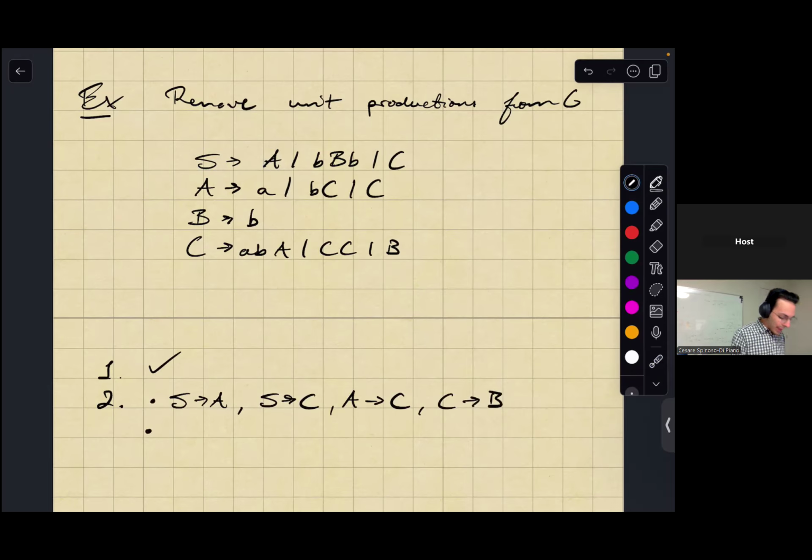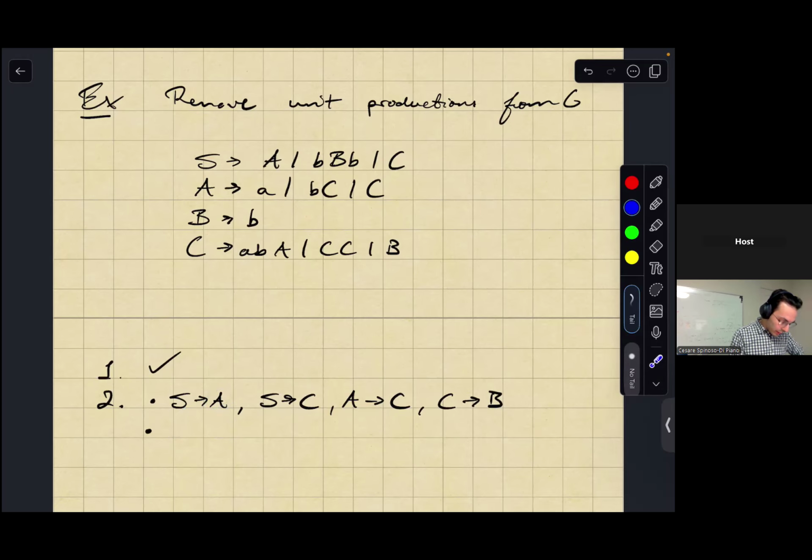And then I just have to consider all the paths of length greater or equal to 2 that I can go from each pair of variables, right? So in this case, S can go to A and C. Now there is an S in either of these, so I can just ignore that. But here A can be replaced by A gives me C, so that would give me S gives me C again, but that's already there, so I don't care about that.